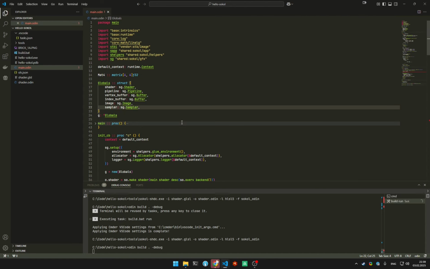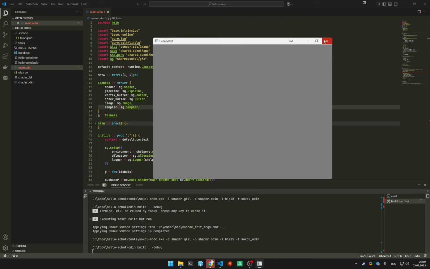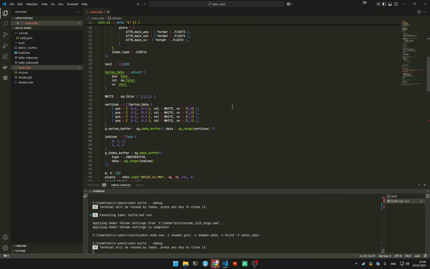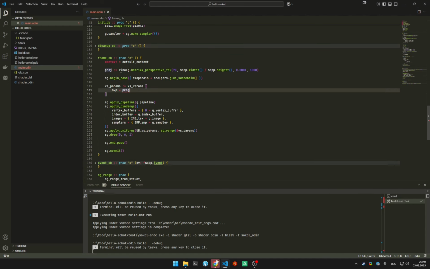So nice. But now, since we don't see anything, we might be wondering if we did something wrong, but we actually didn't. The problem here is that the camera is currently staying at the 0, 0 coordinates because we didn't provide any view transformations. We only provide the perspective transformation.